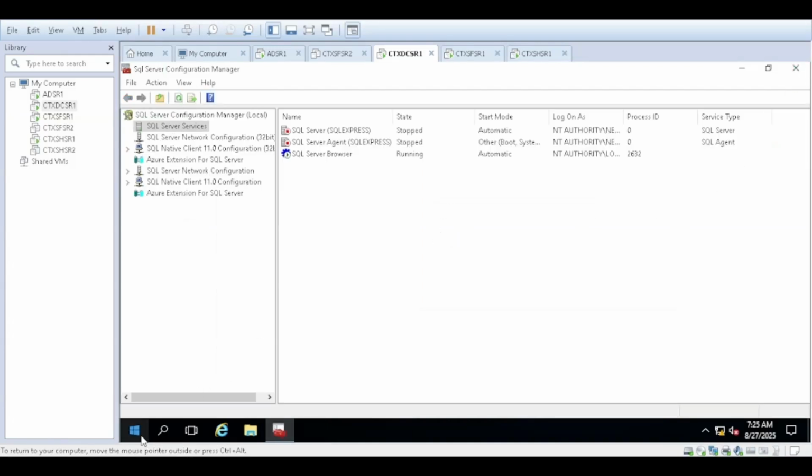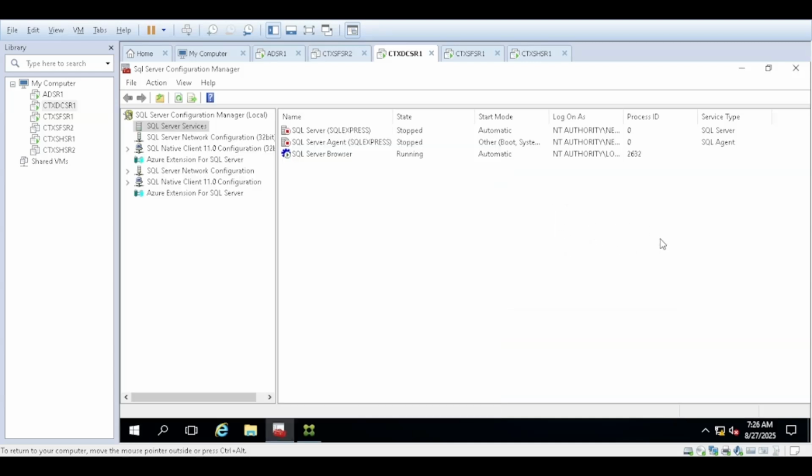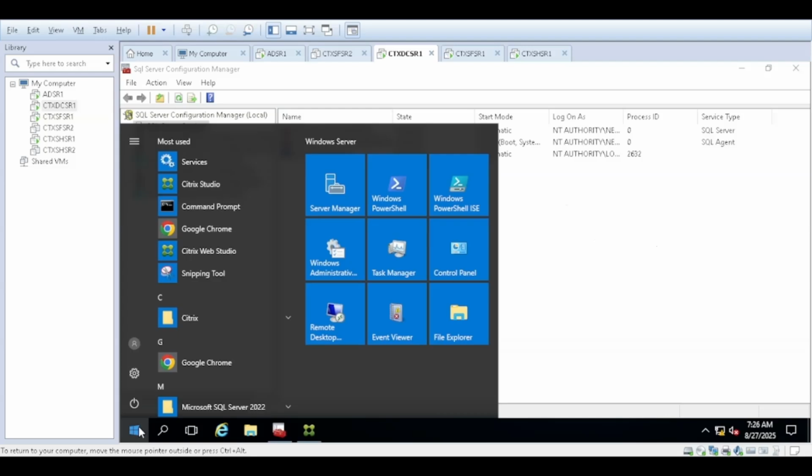Let me close Citrix Studio. Studio and Director will not work if we bring the database down, because Director and Studio directly communicate with the site database. Director communicates with the logging database and gets all the current Citrix session details, and if the database is down, that will not work.